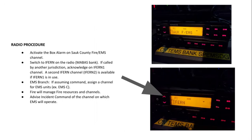Now, our radio procedure. You kind of see our radios here from the rigs. Let's say you go to your Sauk Fire EMS channel right here. You've got to switch to IFERN on your MABAS bank. So make sure you click the little up button once. That goes to IFERN, where you can talk on that IFERN channel if need be.